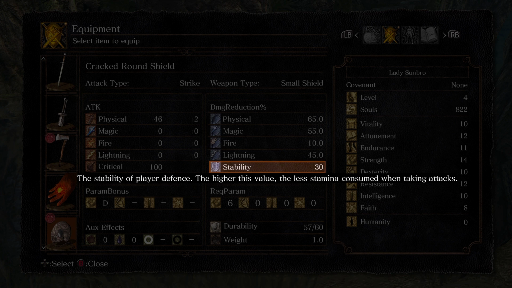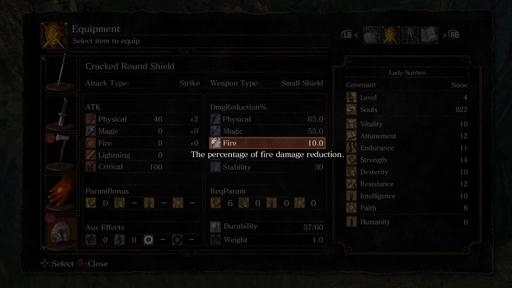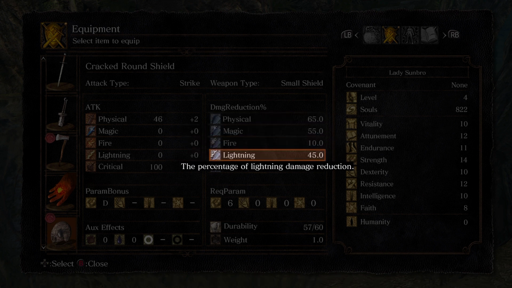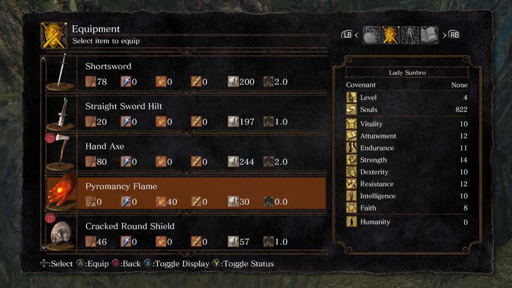So stability is a really important factor for a shield, and often when you upgrade one at the blacksmith, this will improve dramatically. So don't use shields that have bad stability and just bad damage reduction. It's better to try to roll out of an attack than block with a bad shield any day.